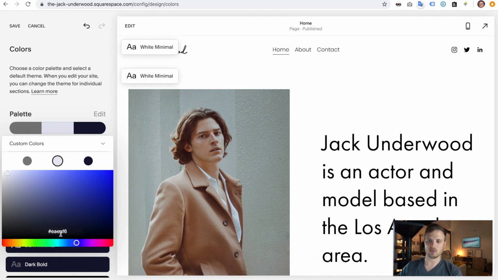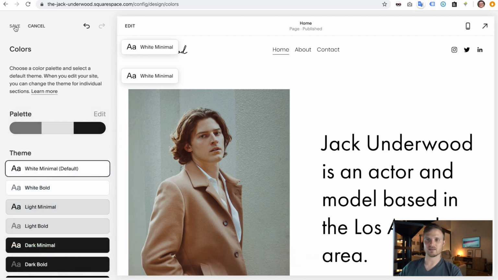I'm going to change my light one, I'm going to copy this and then change that to maybe 10. Nope, 90, the opposite side. Then my dark one, I'm just going to click and drag this one. That was a little cumbersome to 10% there. So I got medium, super light, super dark. I like that. I'm going to hit save.